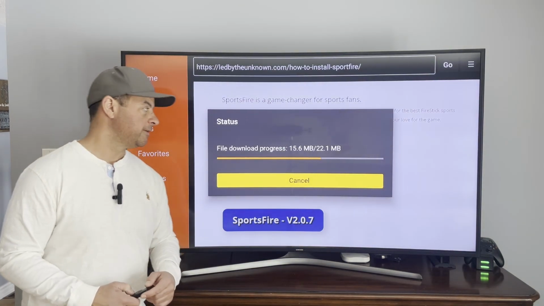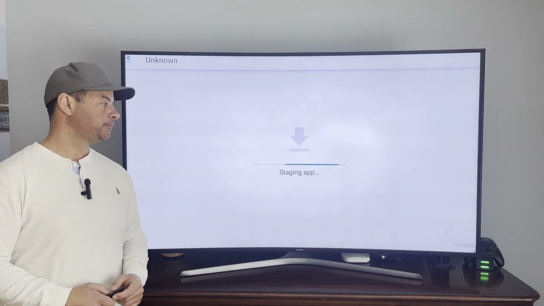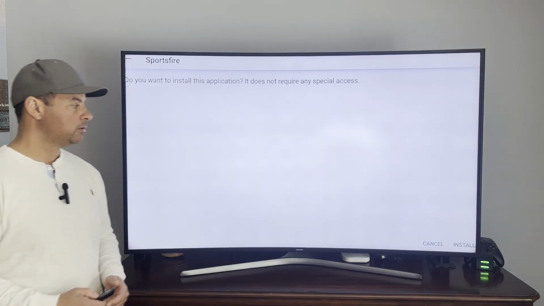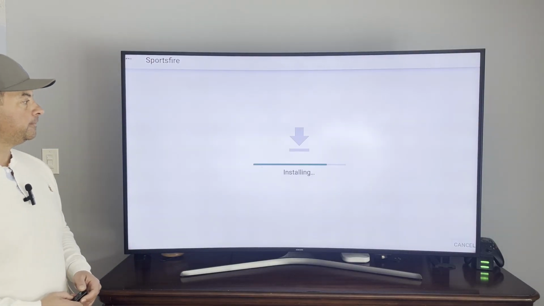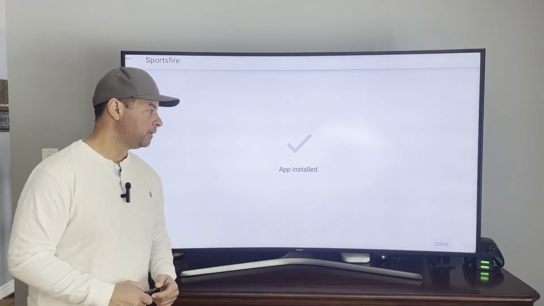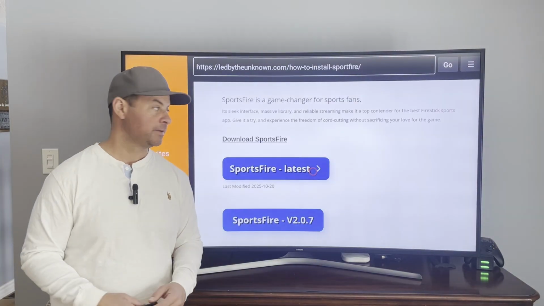Download it to our device. Down the bottom right, click Install. And then highlight Done. And then delete the installation file. And yes, confirm the delete.